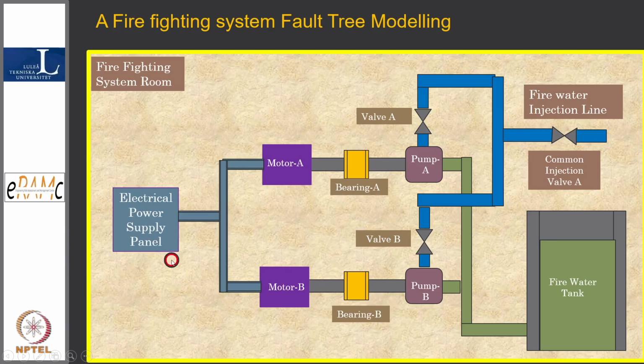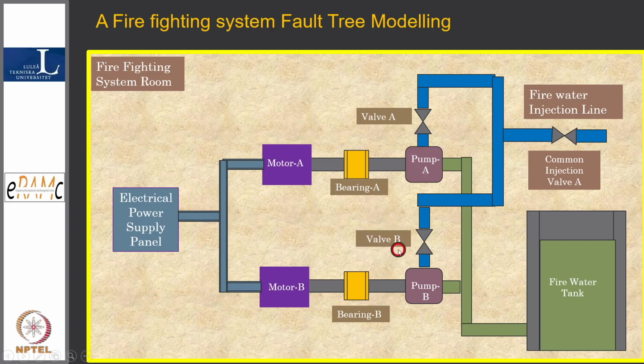But again, we have one electrical power supply panel. In most practical cases, even power supplies are separate. But suppose they are fed from the same electrical bus, through two different breakers, and that bus itself fails. Just for simplicity, I have taken this electrical power supply; both will fail. So then what will happen? This particular thing has become part of the common cause failure, that is electrical failure leading to both the redundant devices failing. Otherwise, they are independent actually: pump, motor, bearing, maybe one separation in between.